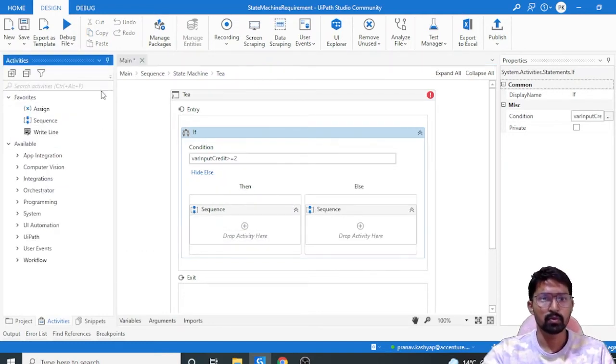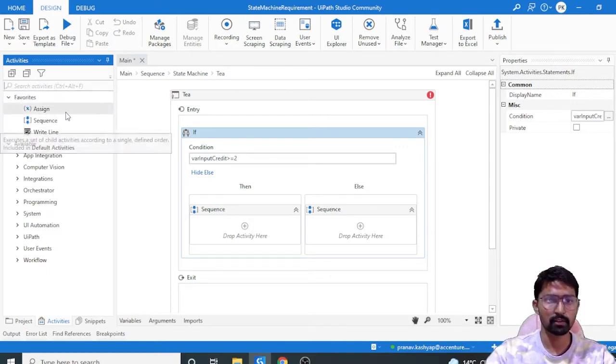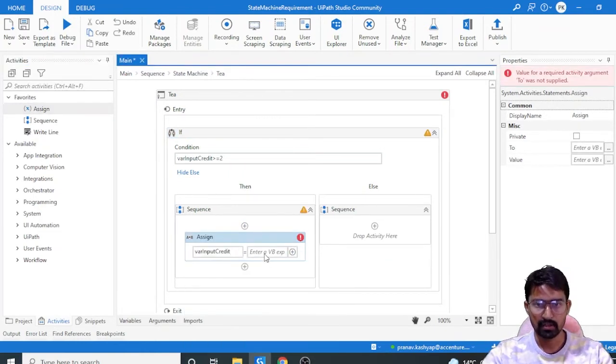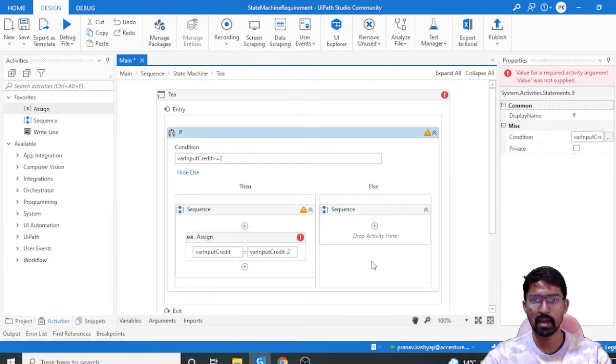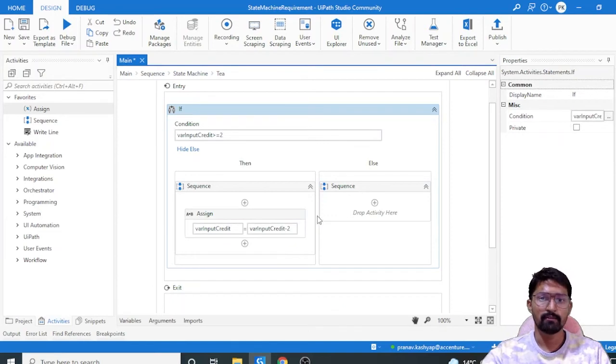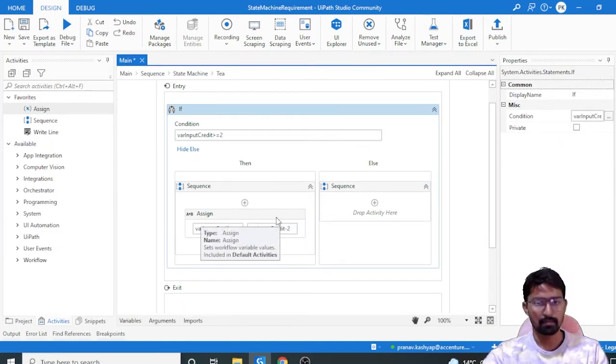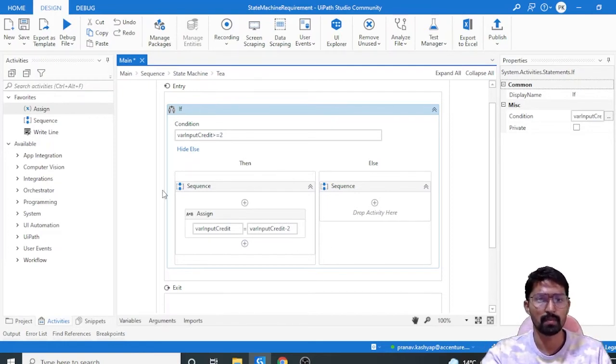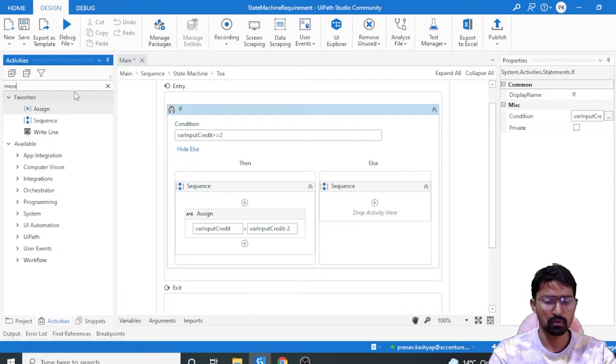So if you have enough credit, then you have to use a message box. First of all, use that same input credit variable and deduct $2 from there. Right now we simplified our things by using -2. Otherwise, if we had not used that replace, then we would have to write input credit -2 and enclose it inside dollar signs, which makes things more complicated. And then you have to use a message box.